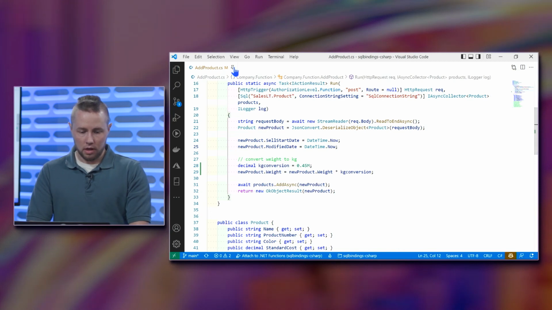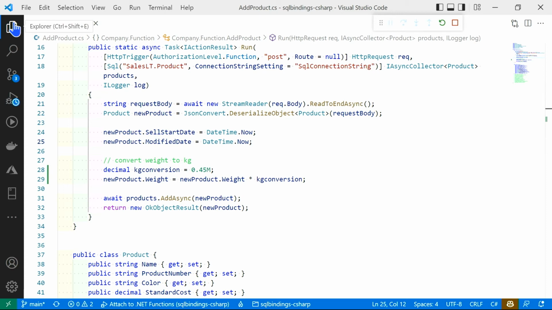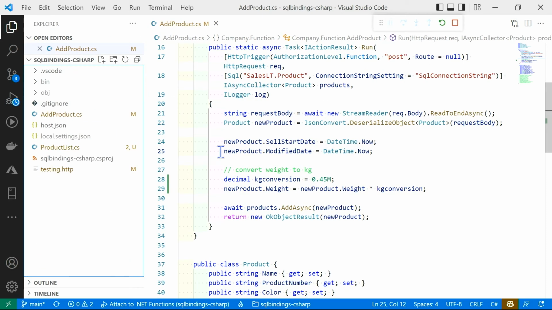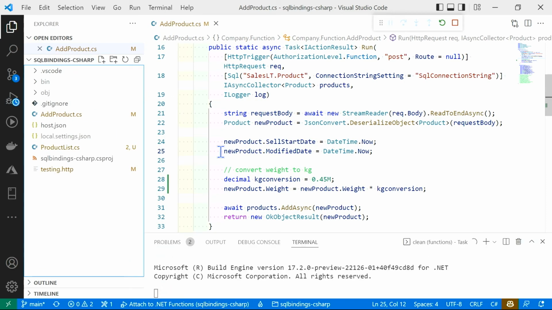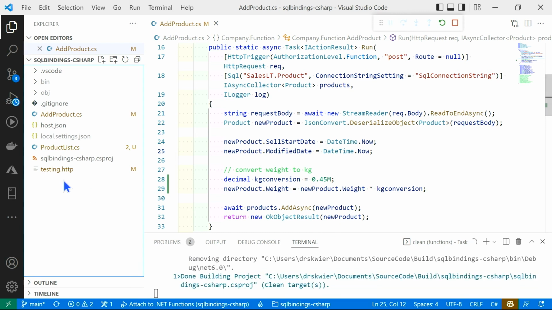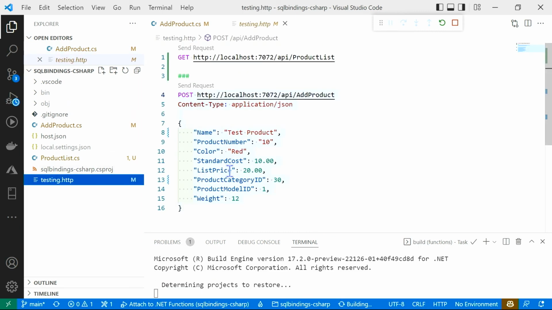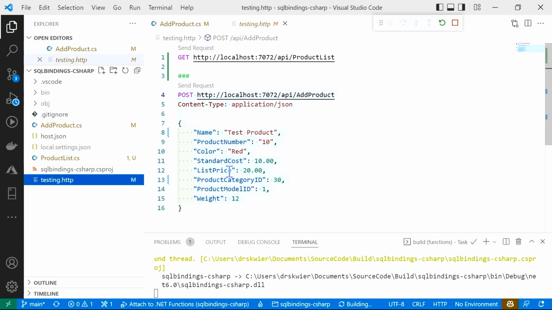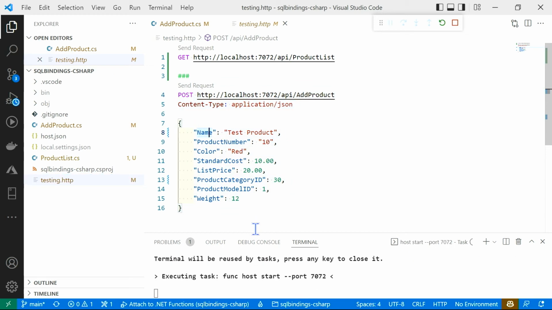Let's go ahead and hit F5 and fire this up. As I hit F5, it's going to go ahead and build our function, and we'll be able to test it by posting this body to our function.